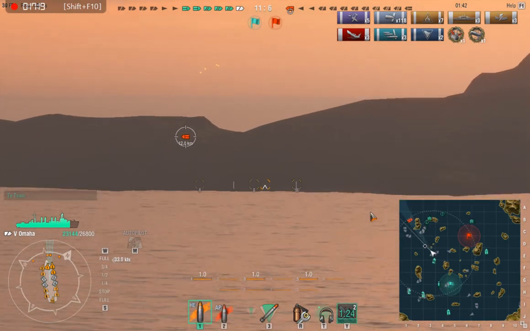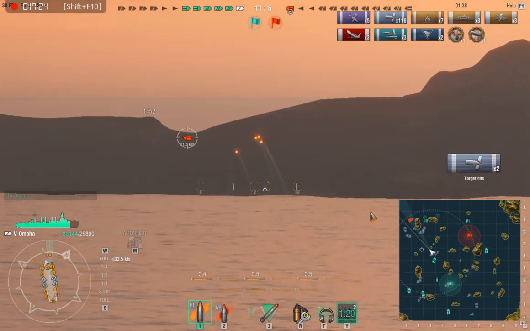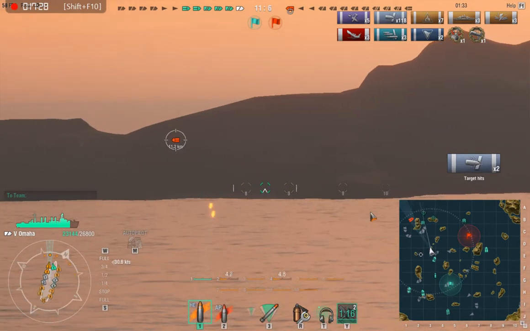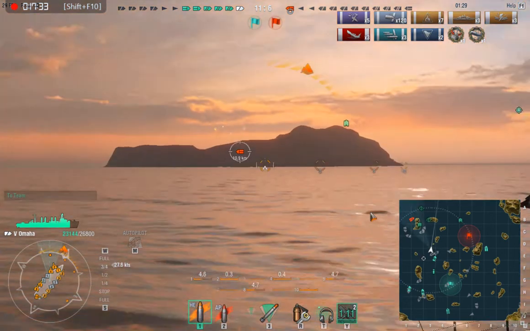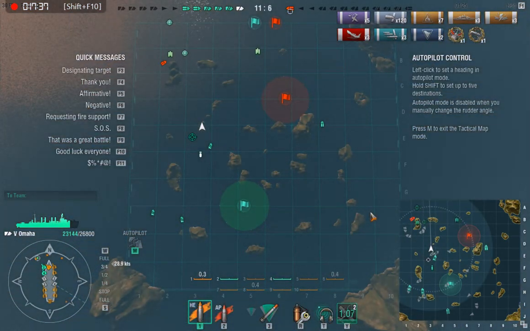Love this. Shoot over the mountain. And score hits. That one. Yeah, not so good. I'm trying to shoot over the mountain. Oh, I'm getting an alert. Is there an island? There. Oh crap, there's an island. I'm gonna try and navigate around from here.